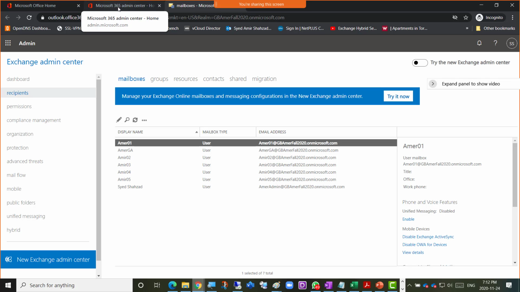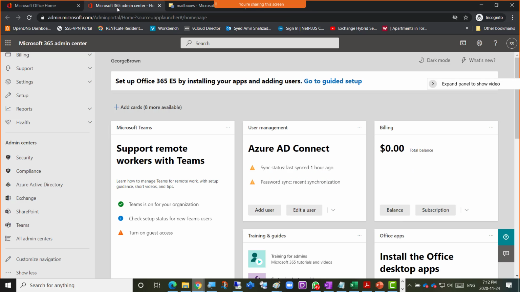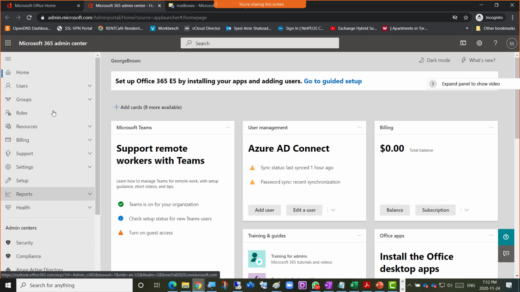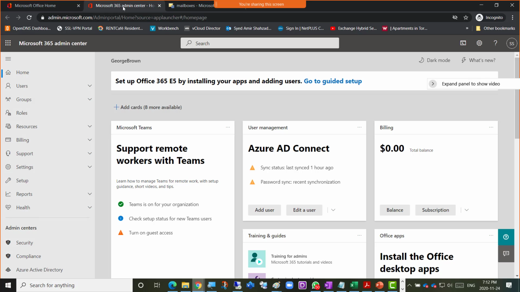So there's that Microsoft 365 admin center. If I go back there just to show, and can't see the Exchange. Gideon says can't see the Exchange. You can share the screenshot, Gideon. So Gideon, you're on the Microsoft 365 admin center like this. If you're on the admin center, this one, right?